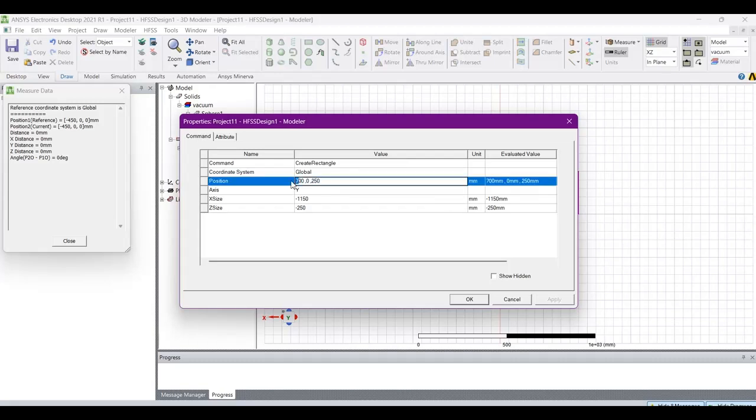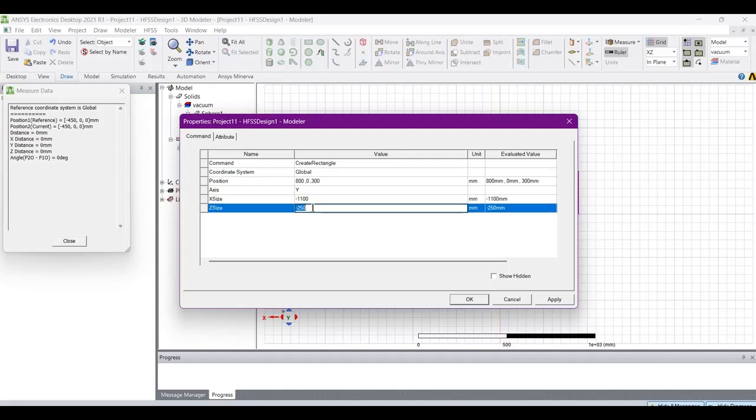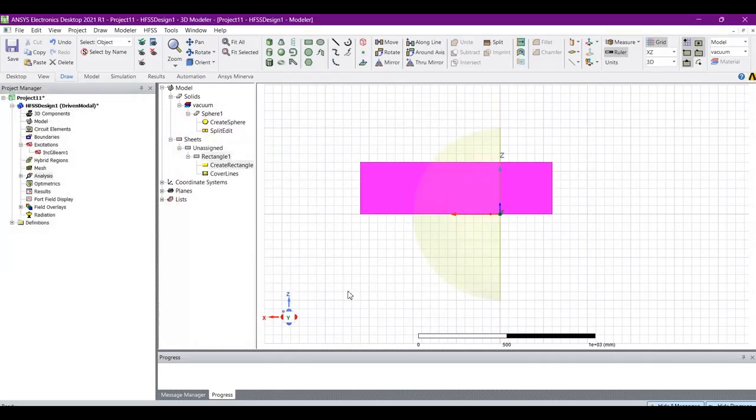The starting point for X is 800, and for Z it is 300. The dimension of X is -1100, and in Z it is -300. So these are the dimensions.